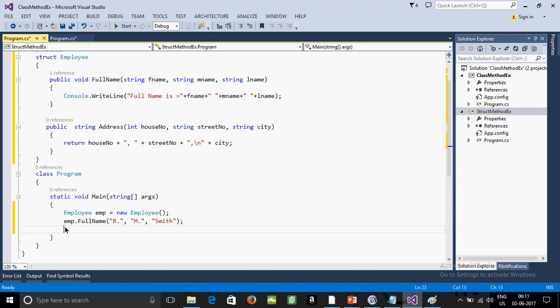Now emp dot address. This address returns a string value, so I have to declare a string variable for that. First of all, let's store house number. Suppose here I declare house number 102, street number 2, and city is that.